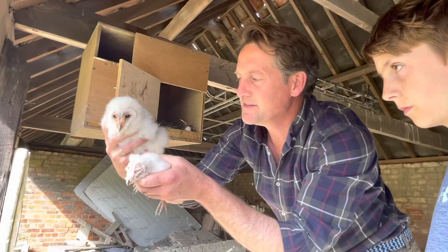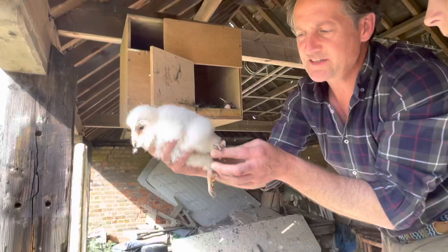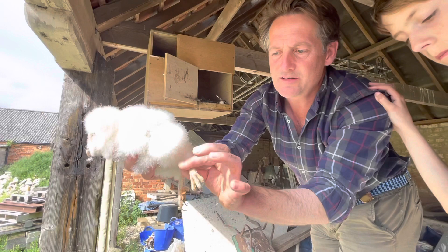It's a ten-week process, so we're probably about halfway through it. It does take ten weeks for these guys to properly fledge. I'm going to pop him back in there. Just look at those little talons — he's not doing anything yet. But soon, those claws are going to be super sharp. And then we'll be able to put the rings on their legs so that we know where they are.